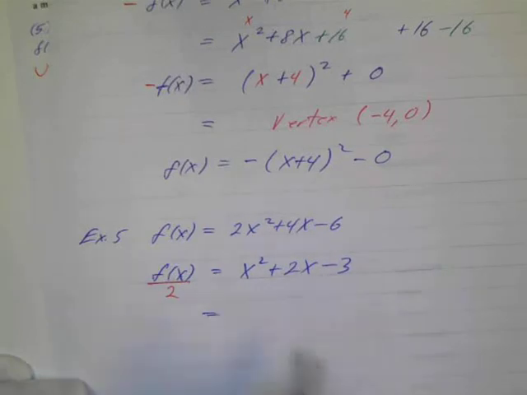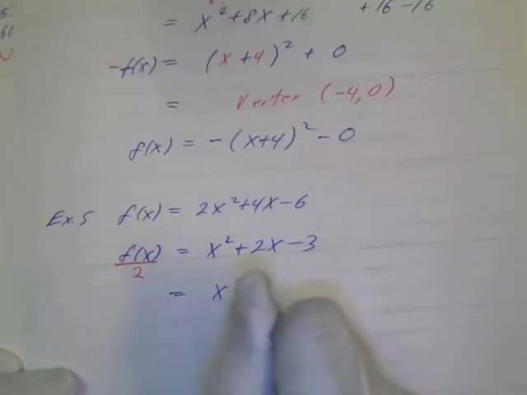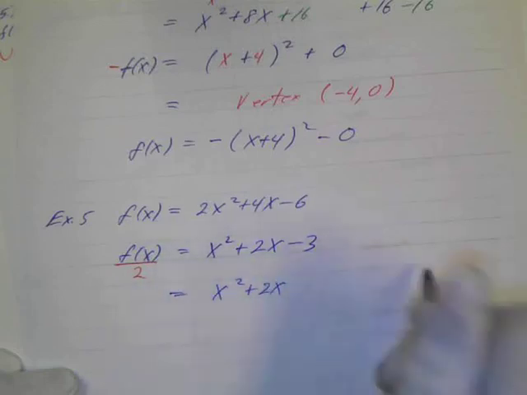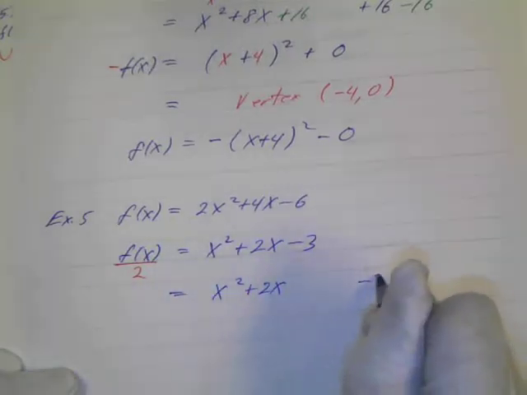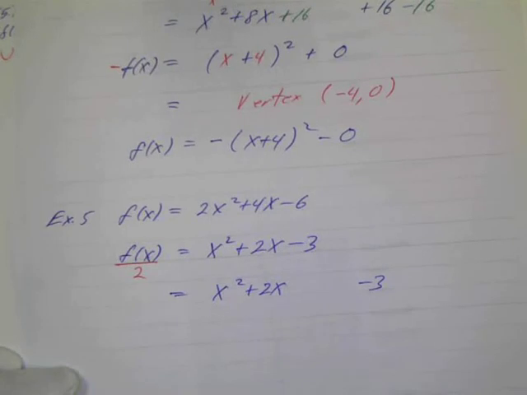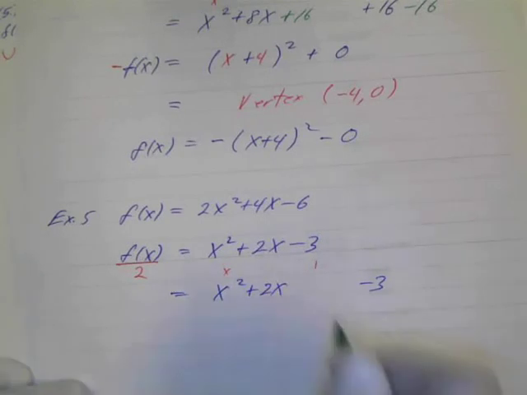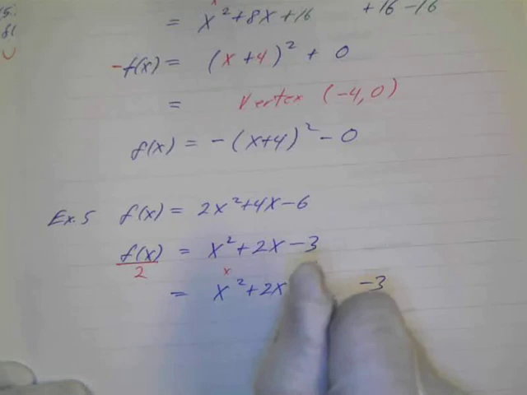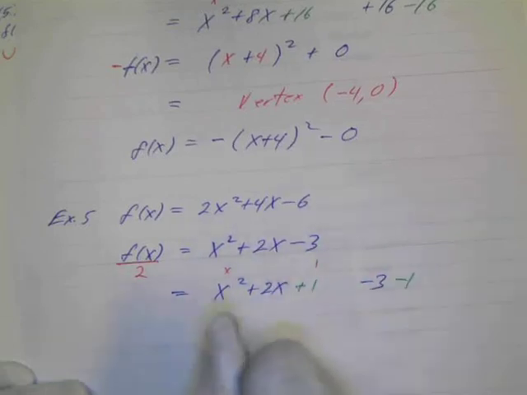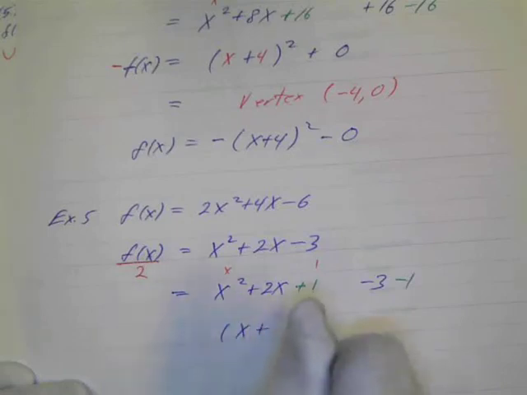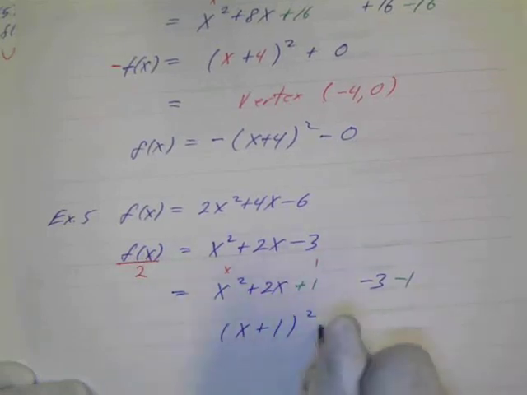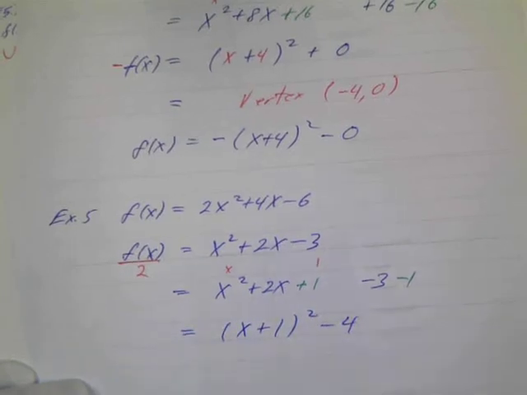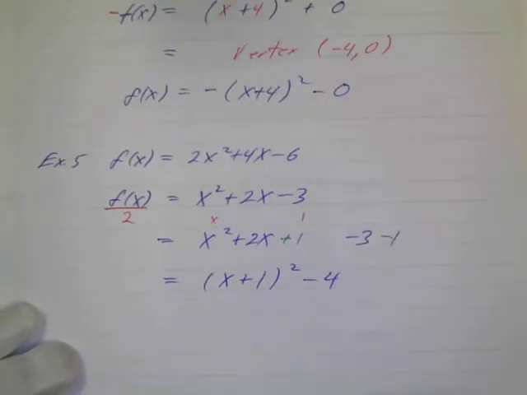We've got this set, so now we'll separate this up to make our trinomial square: x squared plus 2x. And I'll move the negative 3 over here. And this is x, and what's half of 2? 1, so I'm going to add 1. But if I have to add 1, I've got to subtract 1. And now this is going to be x plus 1 squared minus 4. All right? And now that's f of x over 2.